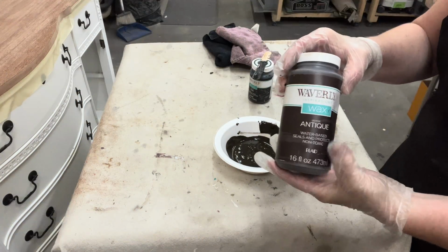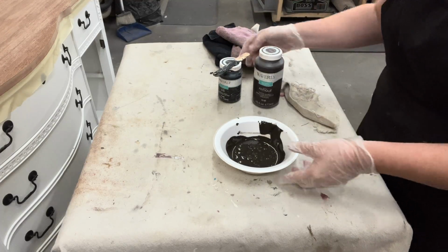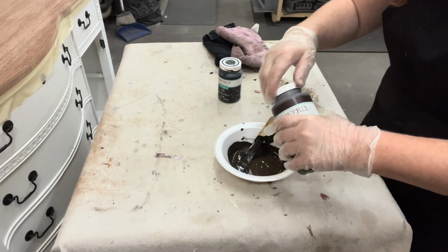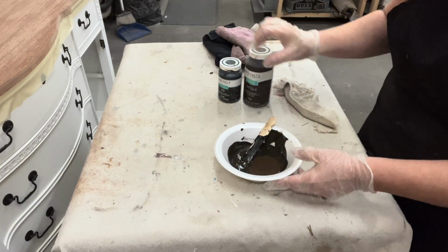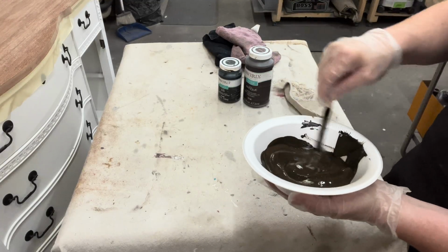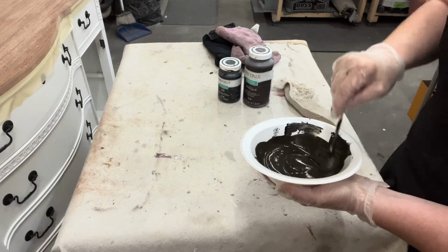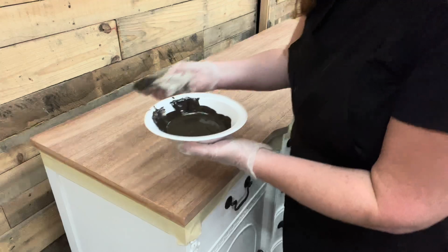By now I knew that antiquing wax, which is a brown, would match up beautifully with that hardware. So that was my plan for the top. But since this seems to be pulling red, I did just a little bit of the ink Waverly chalk paint in with the mixture to tone down, because sometimes the antiquing wax also will pull a little bit of red. But if I put a little bit of that highly pigmented black in there, it seems to do the trick. So yep, this is what I'm going to be staining my top with.